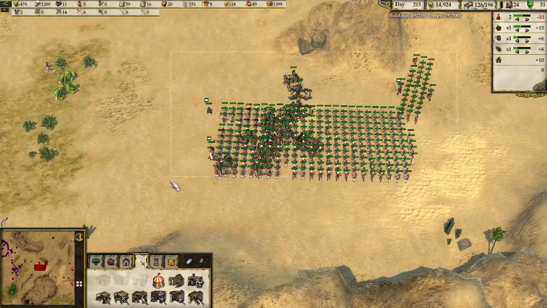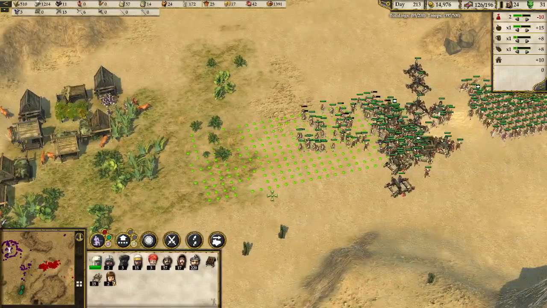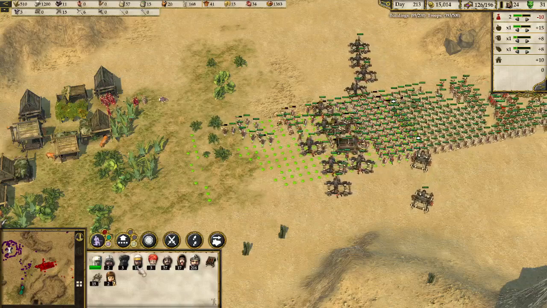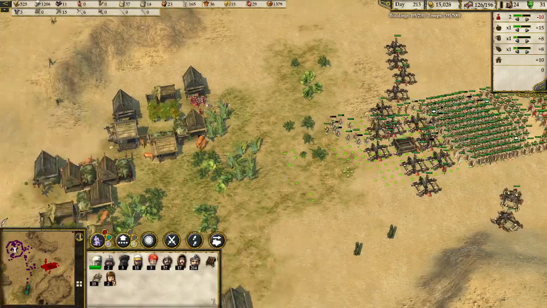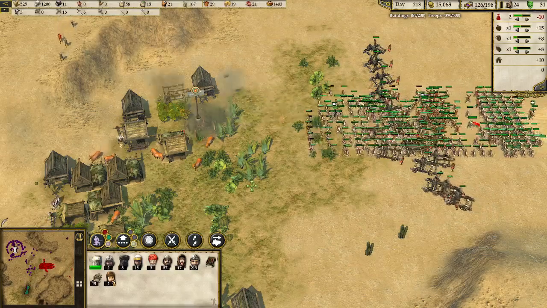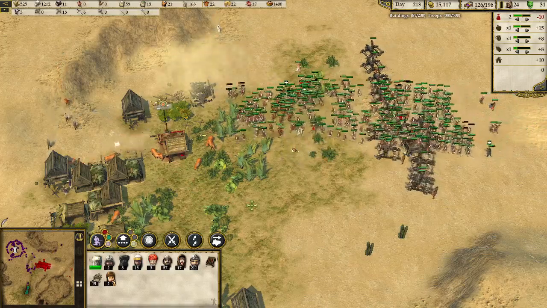So we're going to slowly advance. Look lively, pikes! I'm really not worried about any guys that I lose because I'm so powerful. I'm just going to quickly take this opponent out. We'll take care of it. Pikes, are they ready? Use your blades, lads!